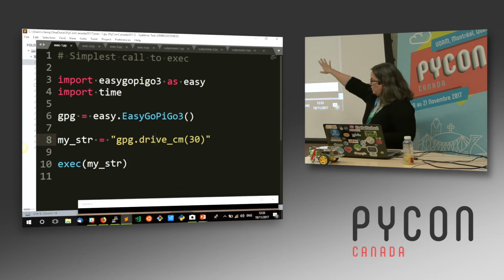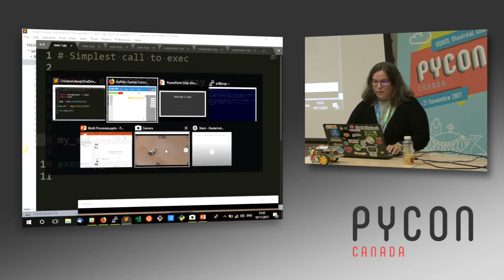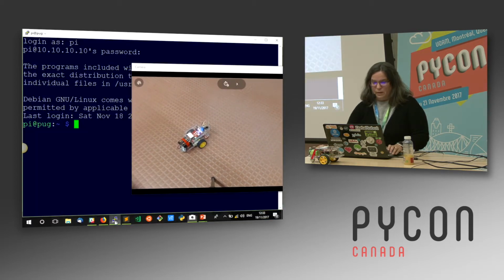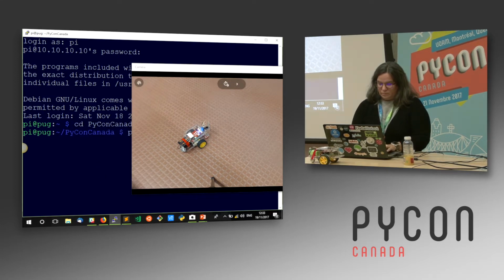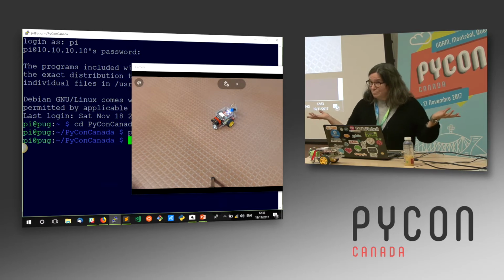I'm hard-coding my string here, but it would have come from Blockly. Let's drive 30 centimeters. That's great. That works right away.